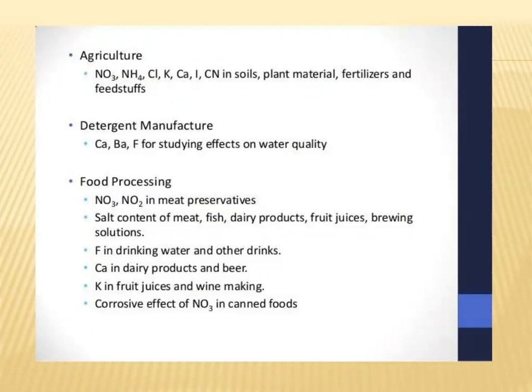Detergent manufacture: calcium, barium, fluoride for studying the effects on water quality. Food processing: nitrate, nitrite in meat preservatives, salt content of fish, meat, dairy products, fluorine in drinking water and other drinks, calcium in dairy products and beer, potassium in fruit juices, and the corrosive effect of nitrates in canned foods.